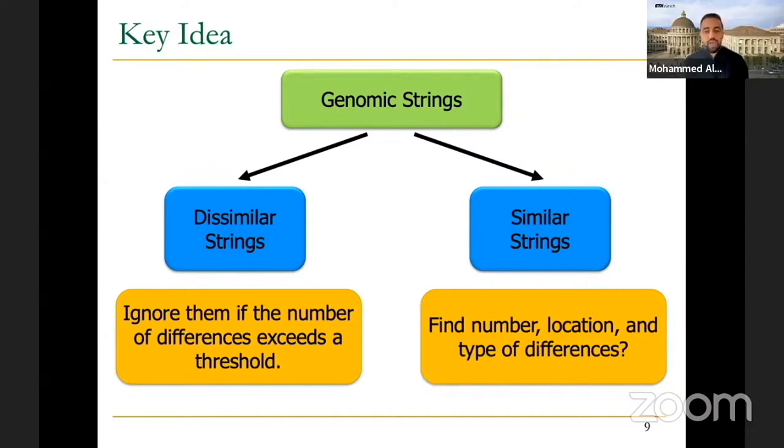And that's why after filtering, we still need to use sequence alignment, because sequence alignment can tell you the exact number of these differences, and even the exact type of these differences along with the location of each of them. The type of differences can be insertions, deletions, or substitutions. You can replace a character, you can delete, you can insert. And that mimics exactly the same effect we have in disease. As we explained in the previous lecture, some diseases can be caused by alteration in your DNA. And that can be a small or very large alteration, either as insertions, deletions, or even replacing some characters.